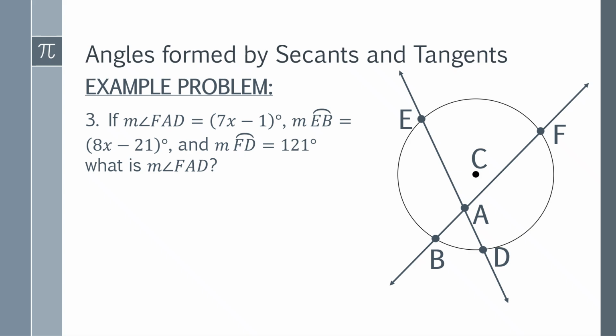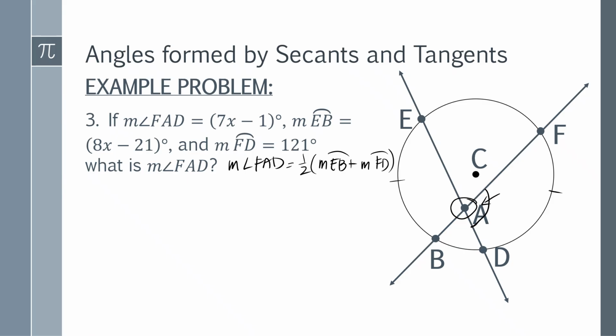Are you done? Well, here is the answer. Since our intersection, again, is located inside the circle, their intercepted arcs are added. So therefore, the measure of angle FAD, take a look at this one, FAD, is equal to half of, syempre, kaliwa kanan tayo ng arc, the measure of arc EB plus the measure of arc FD.